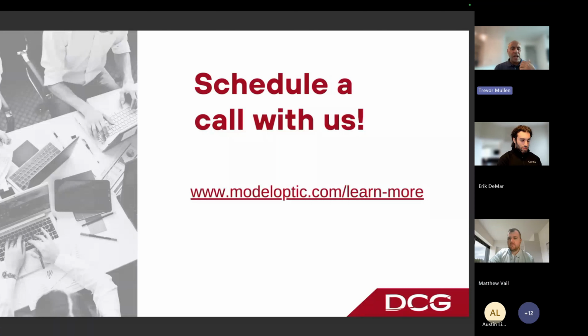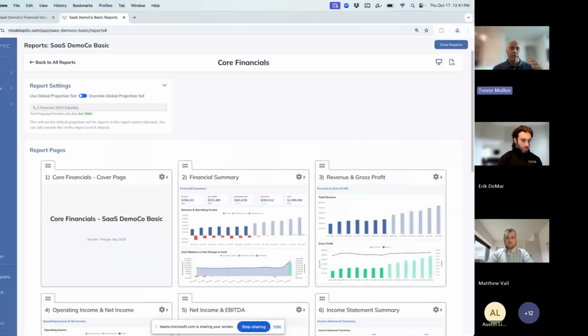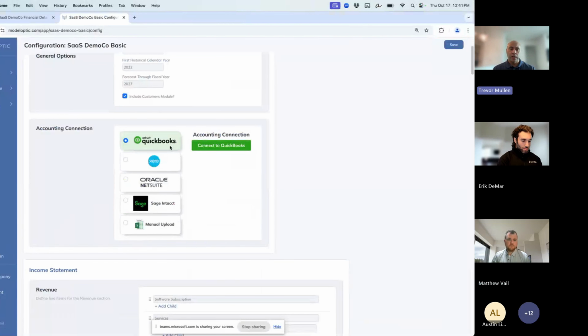Yeah, I can speak to how we feed data into the system a couple different ways. So let me get back to Modeloptic. As far as the accounting side of things, I don't think we really hit this heavily in the last call, but you can see we've got 4 different accounting integrations: QuickBooks, Xero, NetSuite, and Sage Intacct. But if you're not on one of those systems, you can also feed in data manually through Excel, which is still a really efficient, streamlined process. You basically get almost all the same benefits and functionality or features that you would if you had an integration. So that's bringing in the historical side of things. These are the only ways that you can feed the historical side of data.